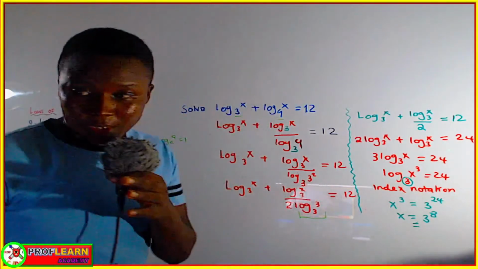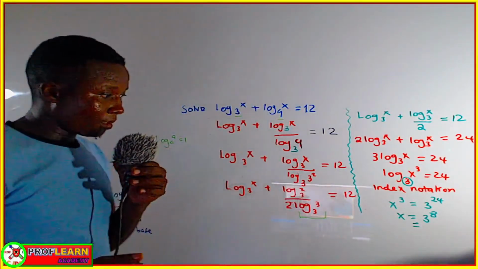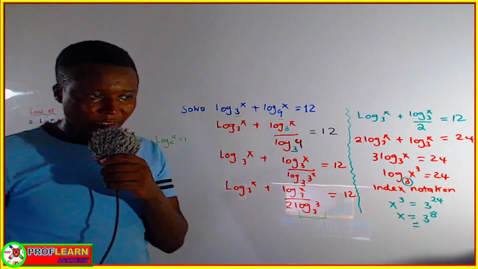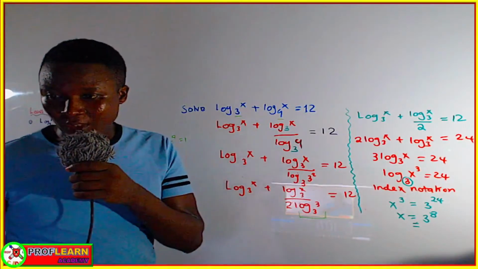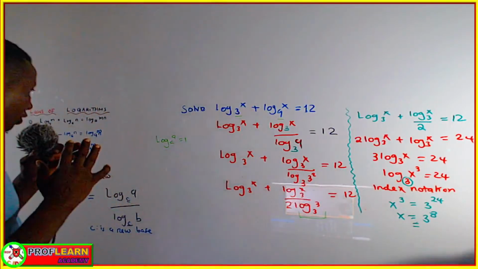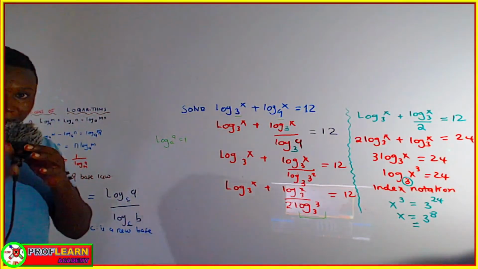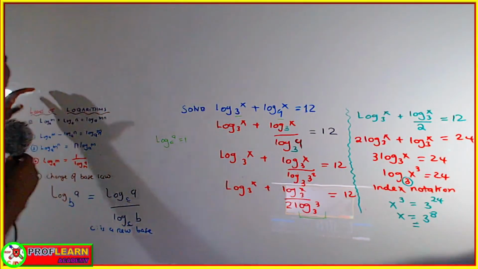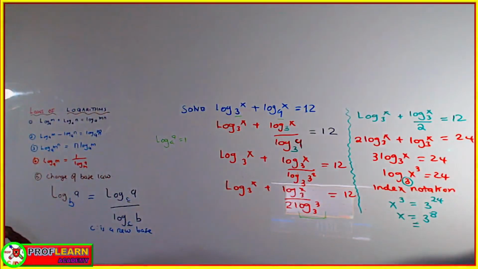So you can find the exact value of 3 power 8 and check what the final answer is. For you to answer a question to do with logarithms, the best thing to do is to remember all these laws that we have here, and then it will be very easy for you to work out this question.